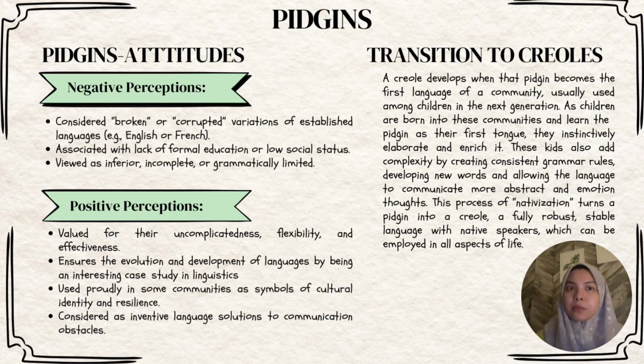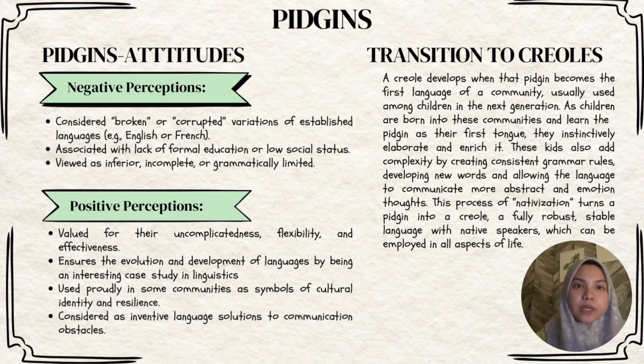But there's another side to the story. Pidgin can be incredibly valuable and creative. They are appreciated for their simplicity, flexibility, and effectiveness in helping people from different language backgrounds communicate. Linguists often study pidgins because they show how new languages can form and evolve naturally. In many communities, pidgins are spoken with pride. They are seen as powerful symbols of cultural identity and resilience, and most importantly, pidgins are not just broken language. They are inventive solutions that people created to overcome communications barriers.